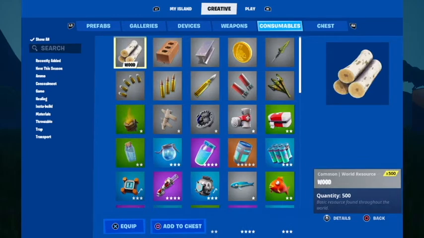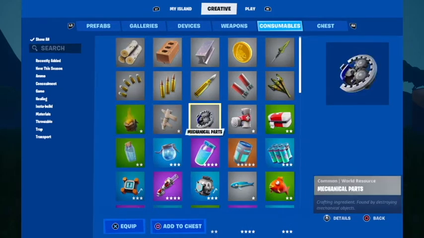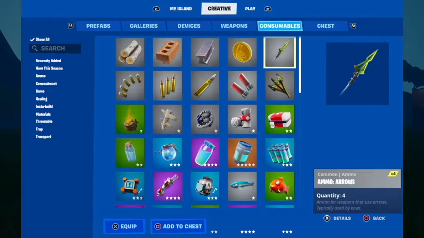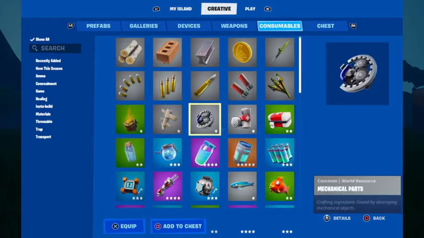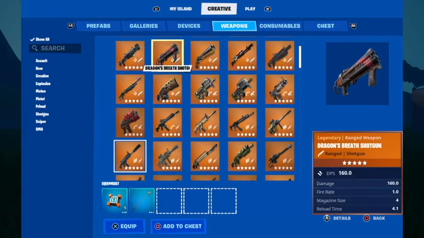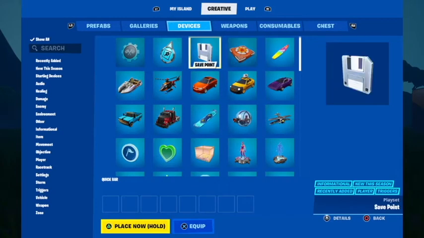So, yeah. And also we got some crafting materials for other weapons, like the primal and those types of weapons we got. And we also got save point. I believe this was recently added back into the game.